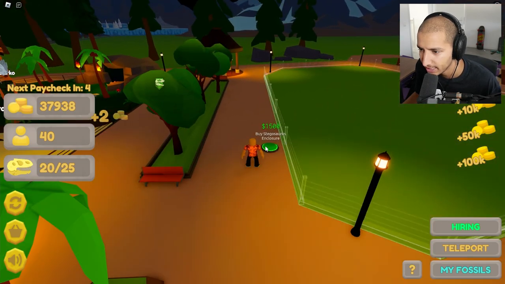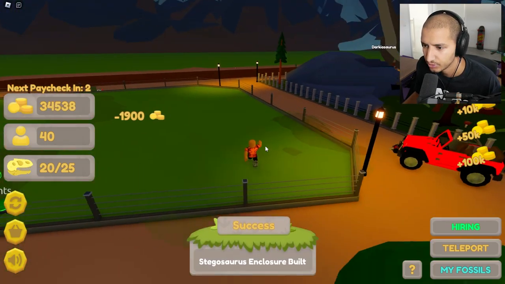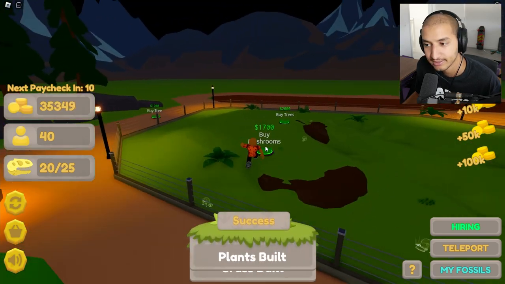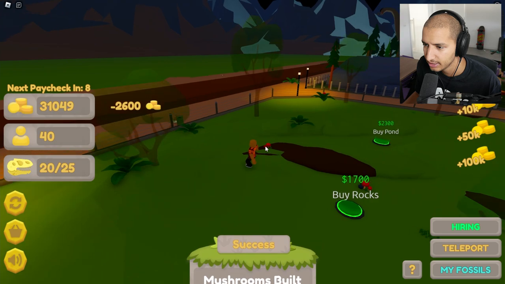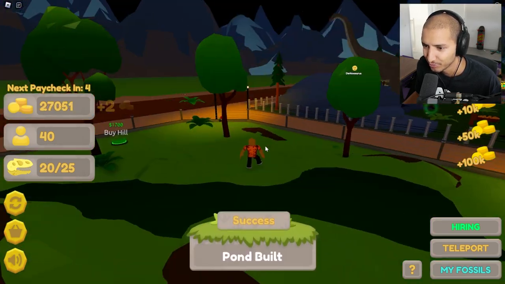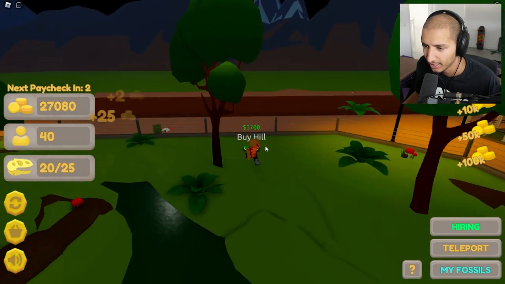We can buy a Stegosaurus. Okay, let's do that. Boom. Buy some grass, plants, mushrooms, I'm guessing. Of course. Some trees, rocks, a pond. Ooh, this is going to look really pretty. Beautiful pond. We can buy a hill.